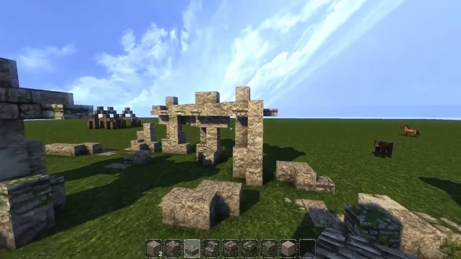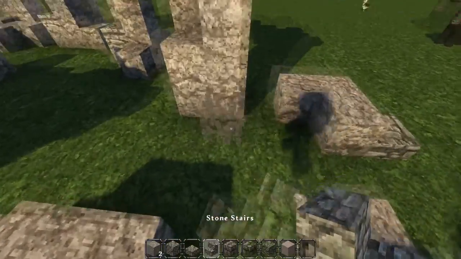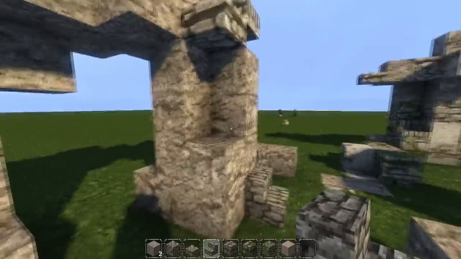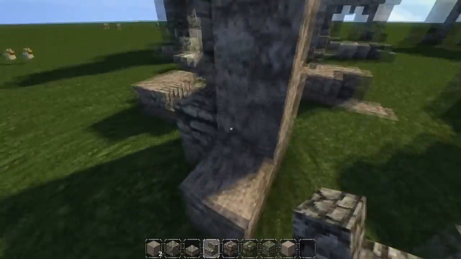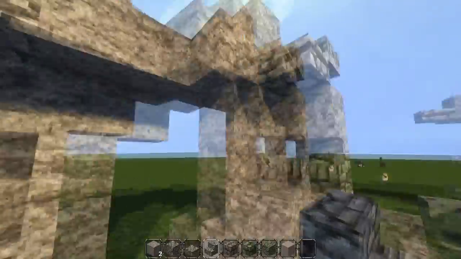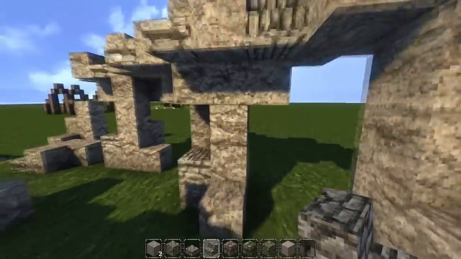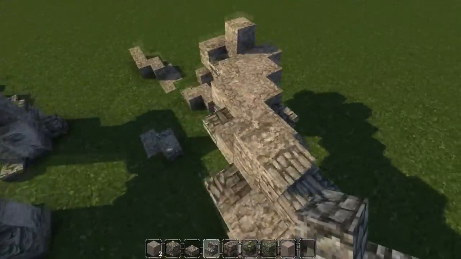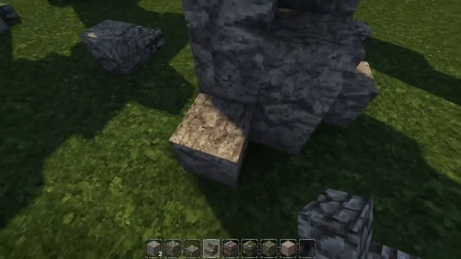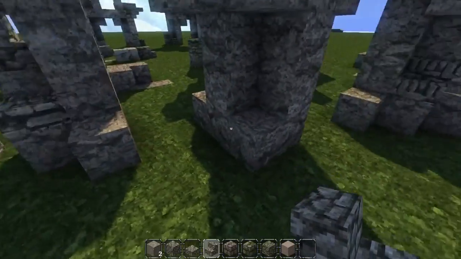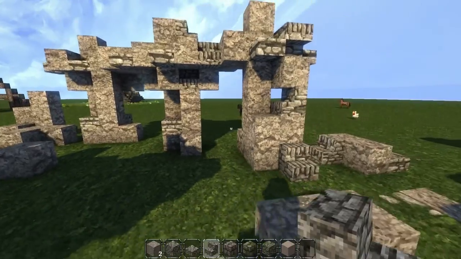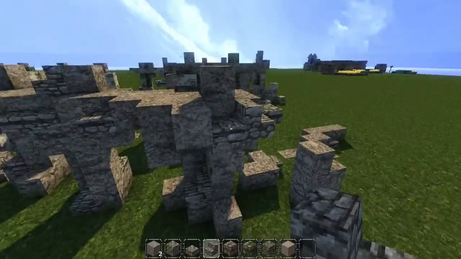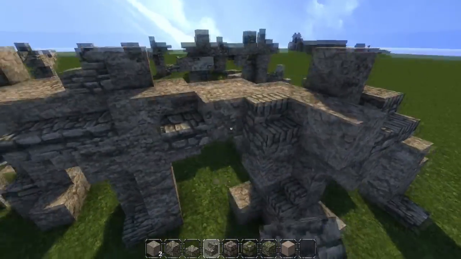So you can see we do get a little bit of a better shape. We're going to add some stairs in to make it even better, because with stairs you can add shapes that you can't with normal blocks. You can make it feel like stones are missing, or at least get those different shapes, holes in the stone, which is exactly what we want in some parts of this build. So we're just going to fly around, or walk around, whatever you want, around your build and see where I could really use a stair like this. And then just place it.